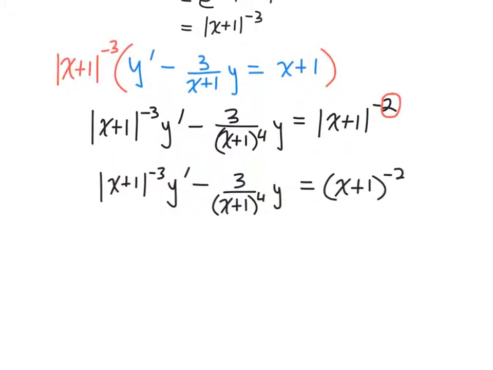So then what we want to do is verify that what we have here is, in fact, the result of the product rule. So first times the derivative of the second. So my first function, the absolute x plus one, negative third to the negative third power, times the derivative of the second. So the second, if this is its derivative, would have to be y.